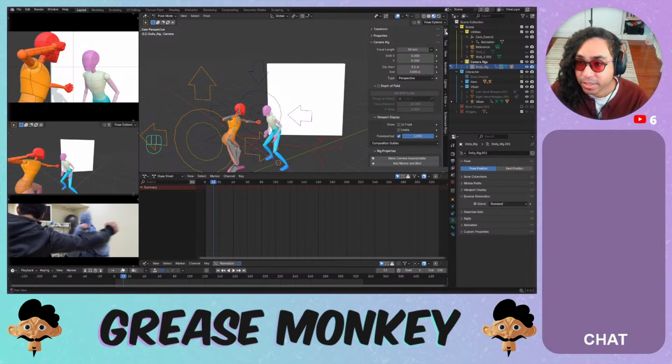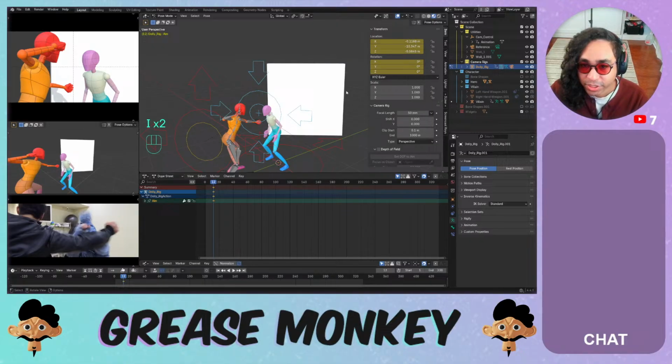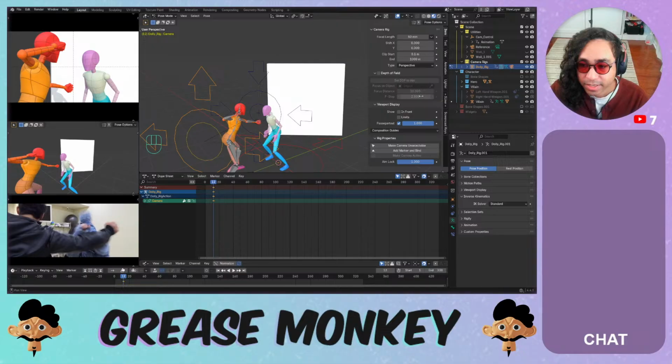So it's going to be here for the position of the camera. We'll hit I over location, rotation, of, oh, not really the rotation. I guess it'll just be the location. And then I think that's it right now.